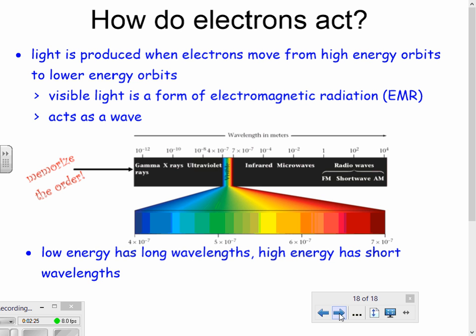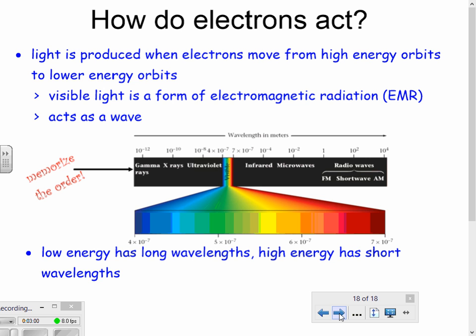So how do those electrons act? There is something that he discovered that eventually leads us to our most current model. But we're going to take a little side trip to talk about our electrons for a little bit. The electrons, the smallest particle, take up the most amount of space, so they're very elusive. What we know about electrons is that they emit light when they move between orbits. So what is light? Light is produced when you have electrons moving from higher orbits to lower orbits.